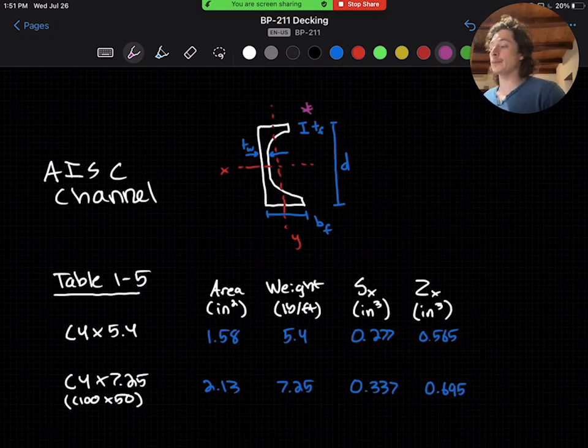This tells us the crossbeam has the same shape, but is a bit heavier than the detail used in Bolivia, because it has that 4, the 7.25 is its weight per linear foot. So we can go back to table 1-5 and get our area, our SY and ZY values. Now that we have the channel dimensions, we turn all the way down to AISC 360 specifications, Chapter F, for the design of members for flexure to perform our flexural analysis.